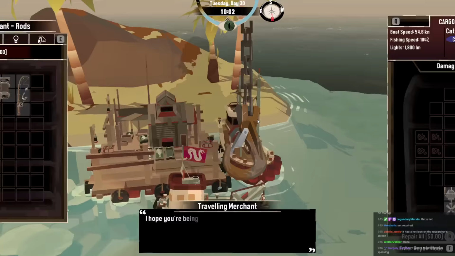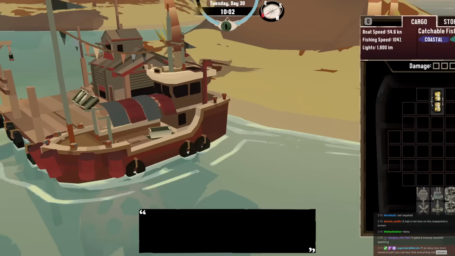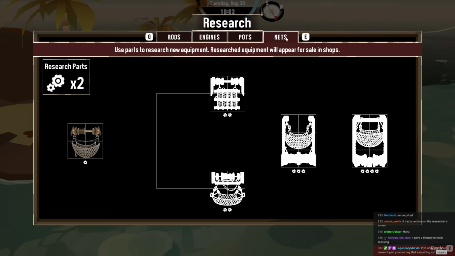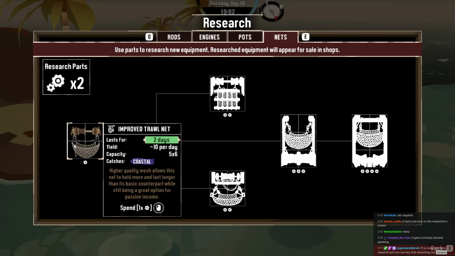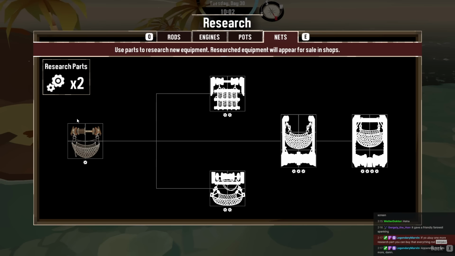Now, we've come to the conclusion that I need a net off of you. It's basic, though. Is it worth looking into a better net whilst I wait on the versatile rod? Improved net. Yield 10 per day. If you buy one more research part, you can buy that everything rod. Apparently it's two more. Damn indeed. I do like the look of the everything rod.